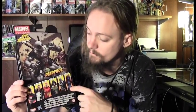However, this is not a different mold. The Punisher and Moonstone, those would be completely different molds for those characters because they're completely different. These, however, Dr. Doom and Deadpool, who I'm holding here, they would be the same figure, just a different paint application. So let's go ahead and take a look at this guy from the inside.